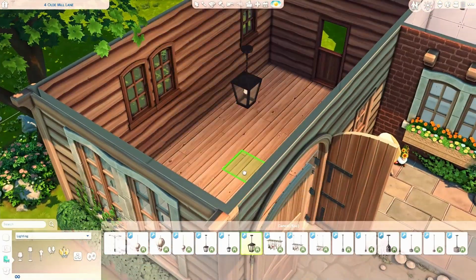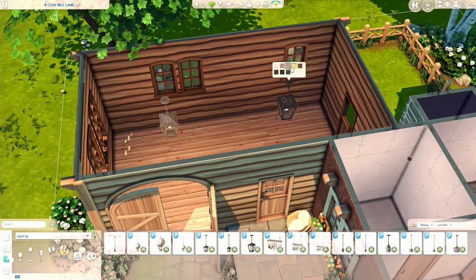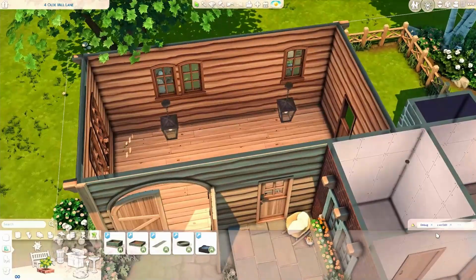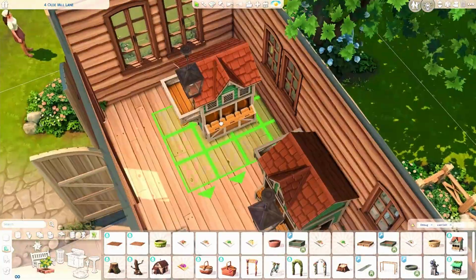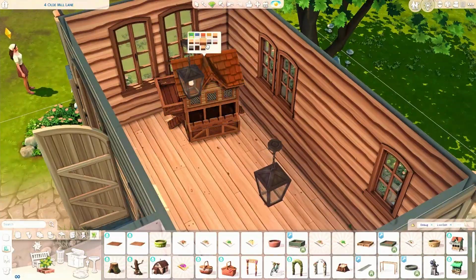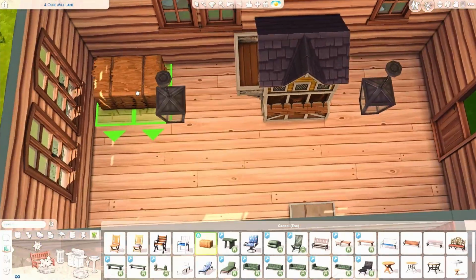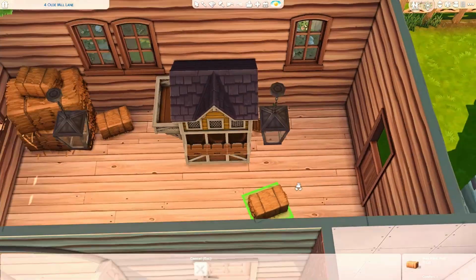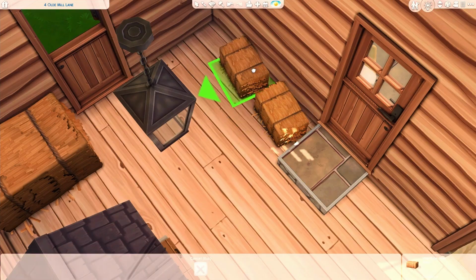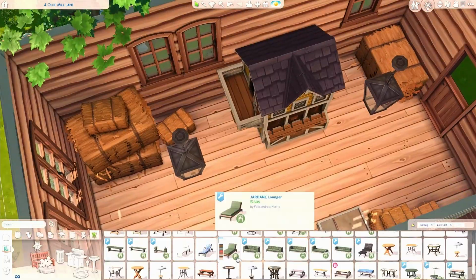I just decided to add a chicken coop inside, and also some hay bales, just to make it look like a little shed. I basically just added this because I wanted to use that door that came with that pack. Do you see that barn door? It is so beautiful. Everything in that pack is beautiful.